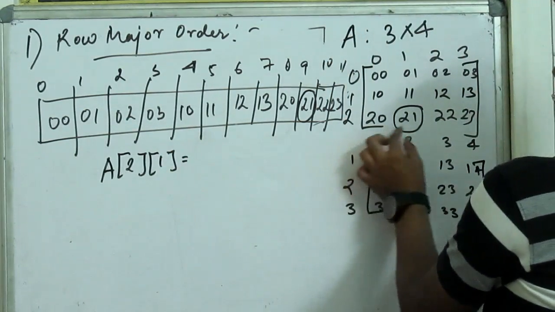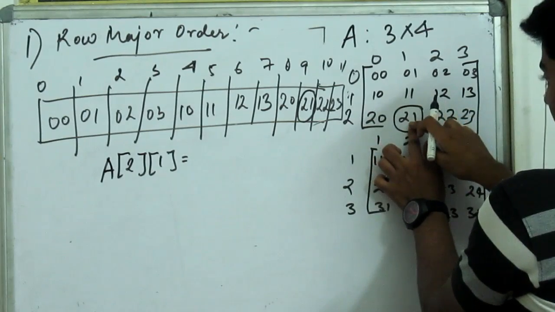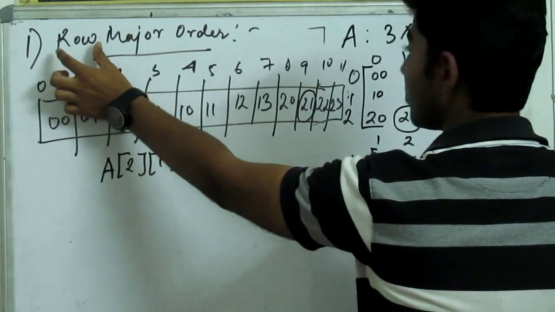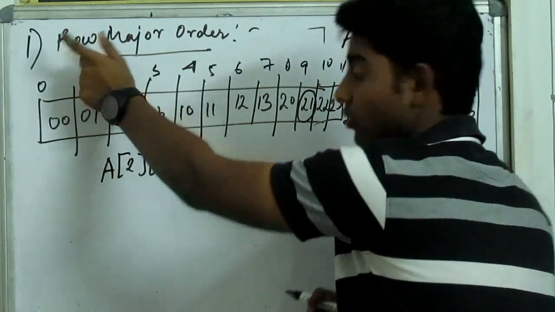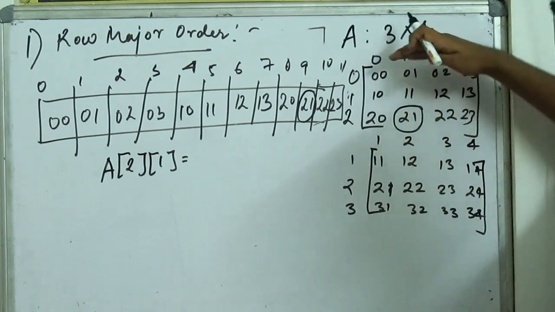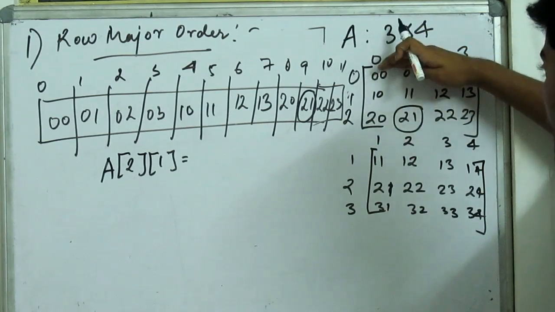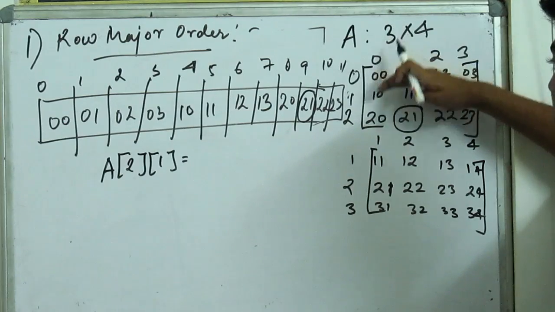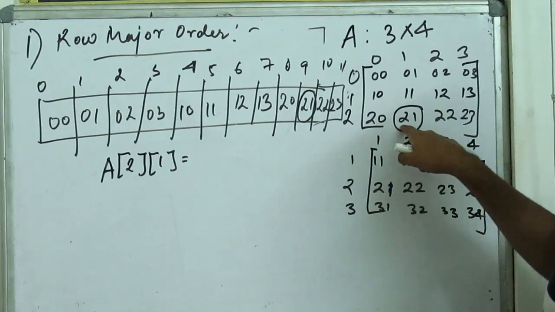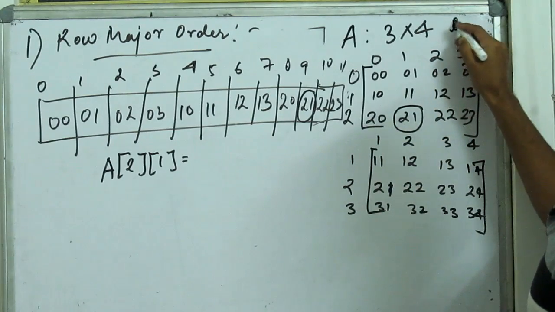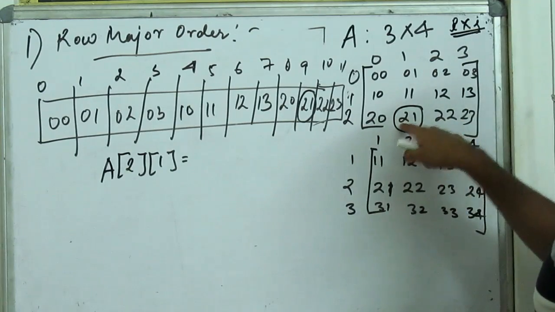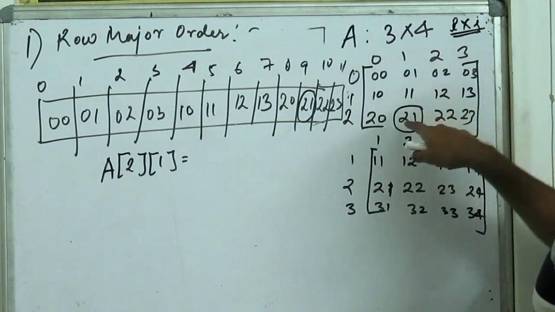Now see this, in order to go to this A21, we are considering here row major order. We'll start with the rows, the number of rows which we will have to cross. So in order to go to this 21 position, I will have to cross these two rows. First I will have to cross these two rows. So the number of rows is given by 2, which can be supposed as I, with i cross j as the dimension. Then 2 is directly, we can write it as i.